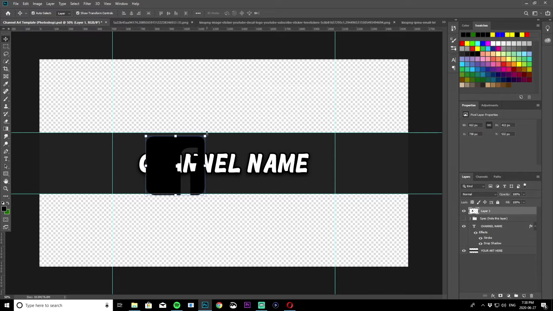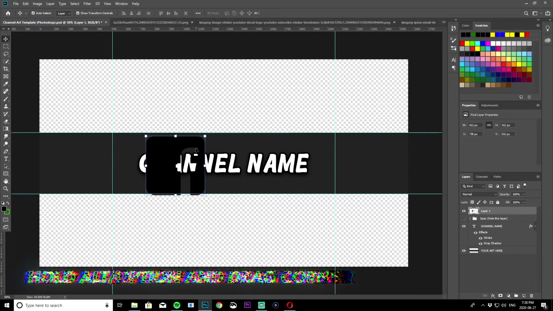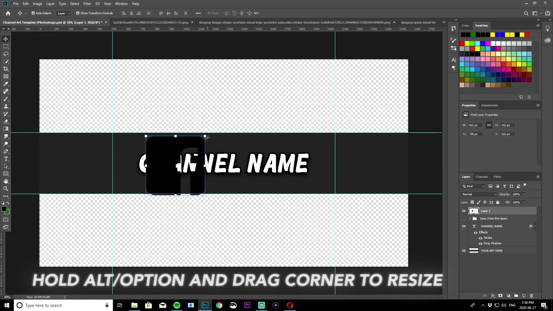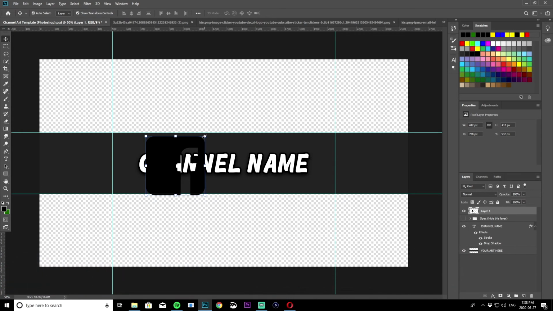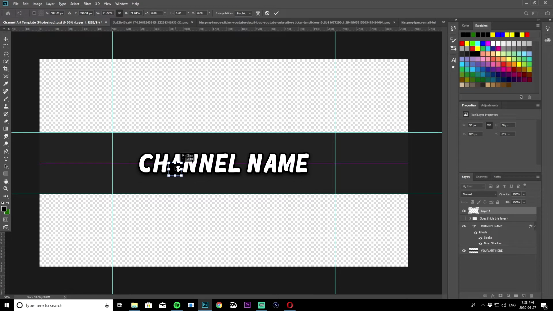Once it's in there, now it's time to reshape it because you don't want it to be this big. All you got to do is hold down Alt or Option. That applies to Windows and Mac. So Alt Option, or just Alt on Windows, and just resize it, as you can see, so it's perfectly shaped. Once you're done, let go of both of them. And then once you have that done to your satisfaction, you bring it to wherever you want it to be.